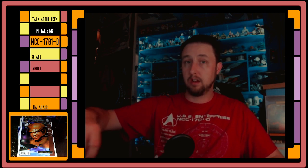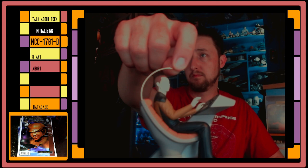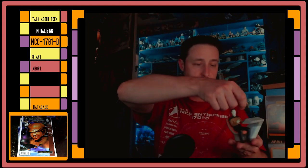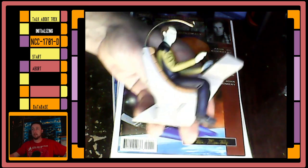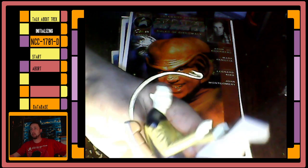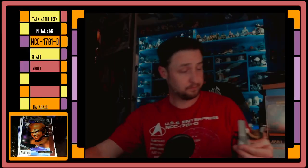So after that, we happened upon a Hallmark ornament here. Very nice and basically untouched Mr. Data here. This is from, I think, 1997. Let's see if we can look any better here. But of course, Hallmark always puts out some very nice ornaments each year. And that's terrible. You can't see anything there. But anyway, it's a very nice Data.